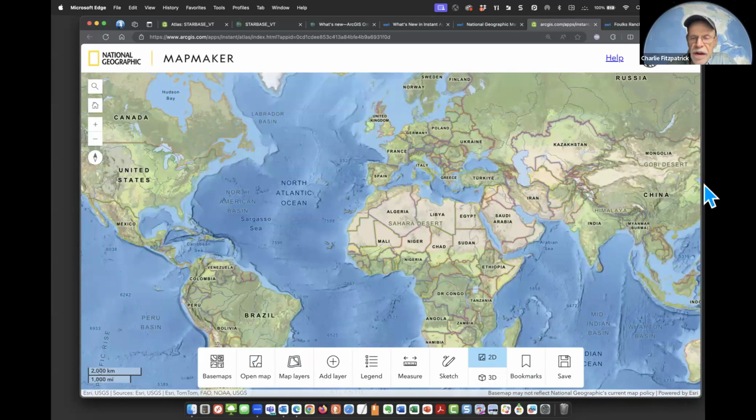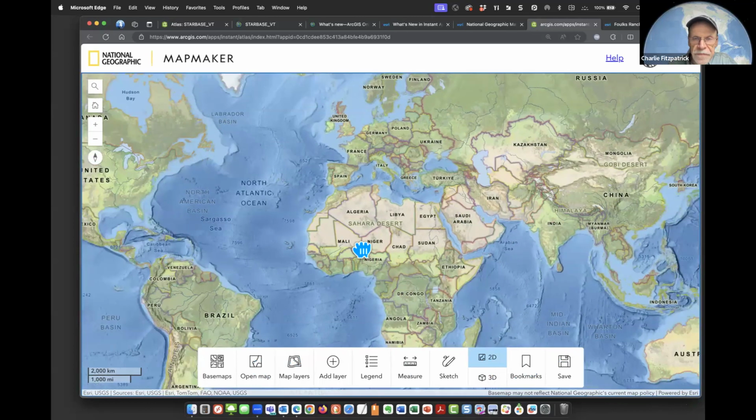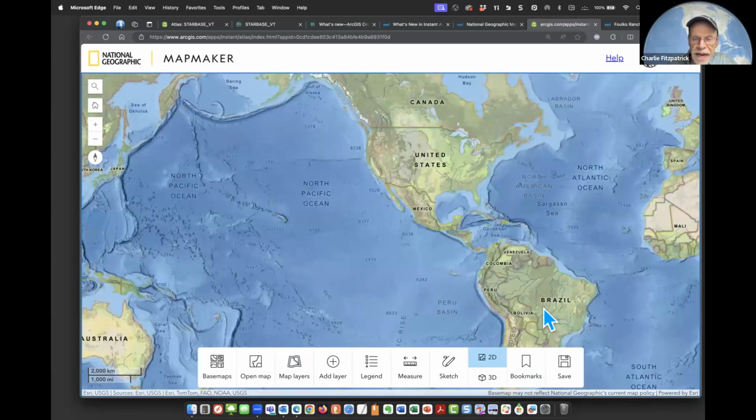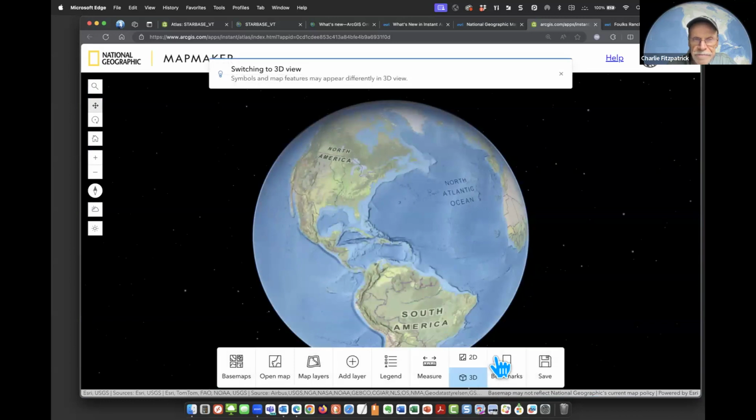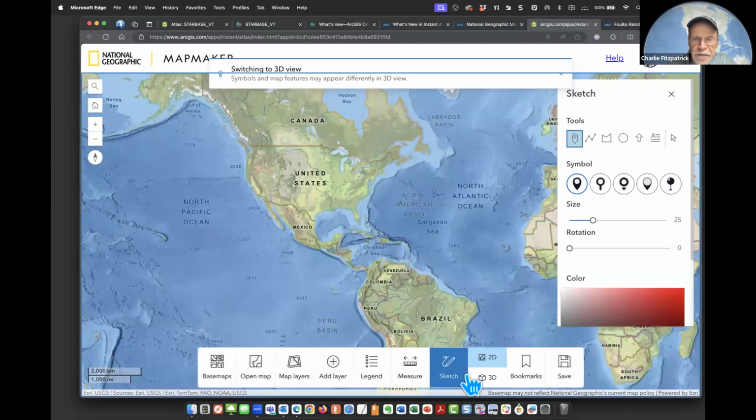The whole notion of this tool is that you've got a lot of capacity built in. First of all, you've got a digital atlas. And when I came to Esri in the late Pleistocene, there was one tool that I wanted, and it was a tool that would just switch back and forth between 2D and 3D.